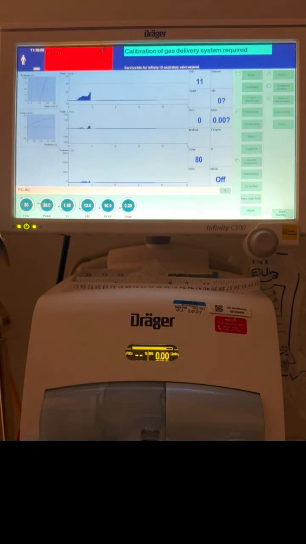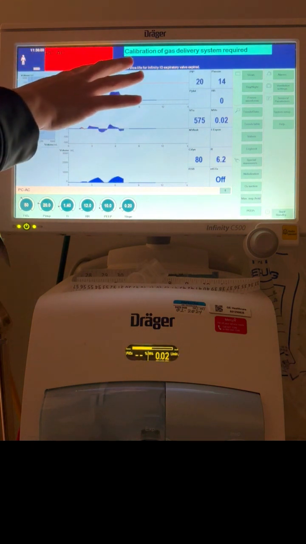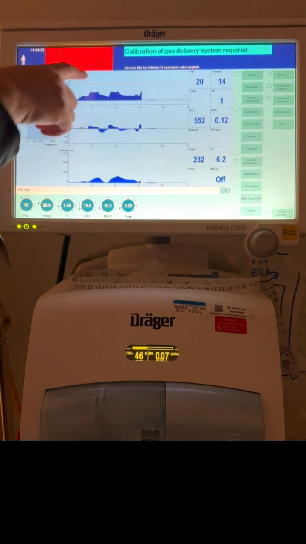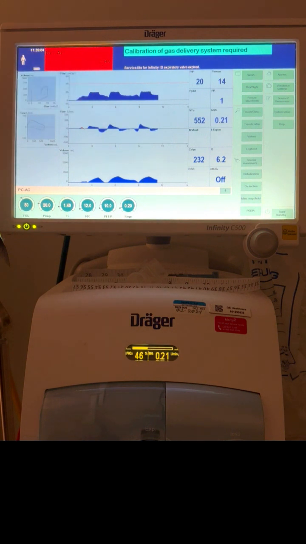So as you can see, I am still in non-invasive mode. I've got the orange banner with the little guy with the mask here, and I'm in pressure control, assist control. I have a test lung here and I'm initiating some breaths so you can see what it looks like.